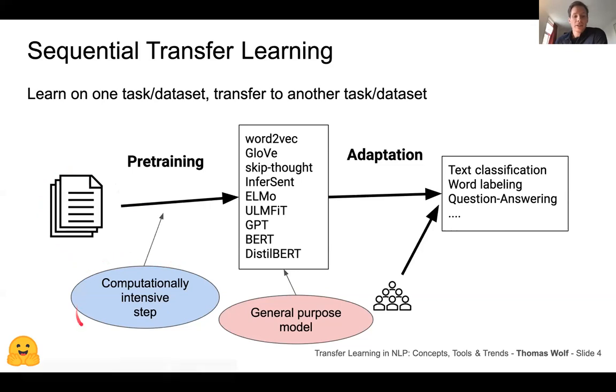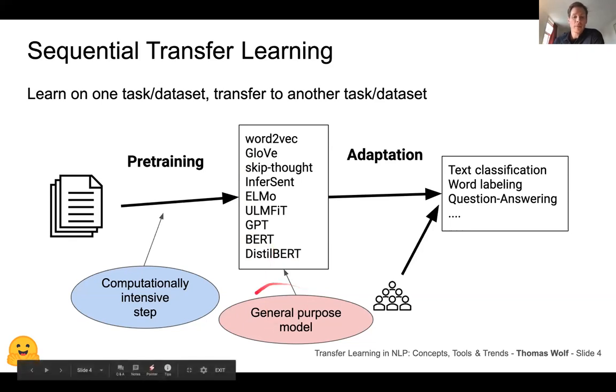And you will train a model so that you obtain a general purpose model that you can use to tackle many downstream tasks. So you've probably heard about many of these general purpose models. The early ones were these word embeddings, word2vec, GloVe. And then since Skip-Thought, actually, we've started to use fully pre-trained models where we don't just share the first embedding matrix, like in word2vec or GloVe, but we share and use as starting point the full pre-trained model. So you see the names, you know, I guess, GPT, BERT, DistilBERT. If you've been working in AI, you've probably heard about these names.